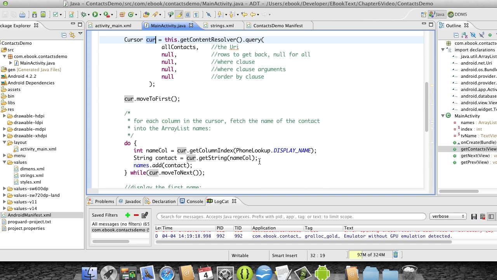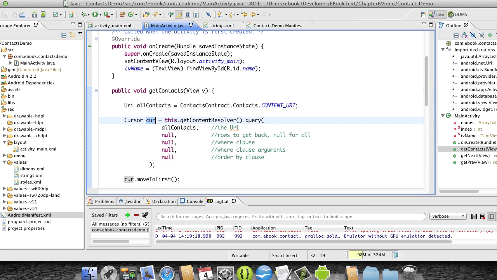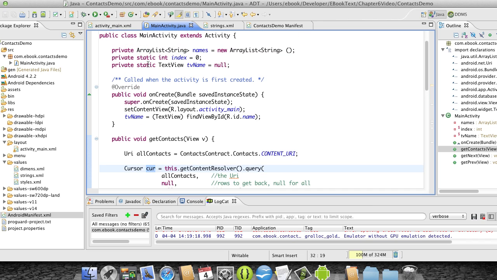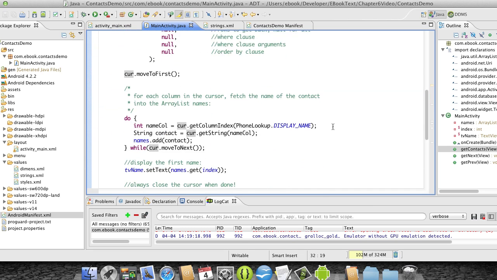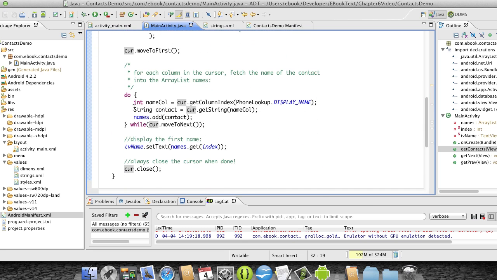And now everything we're doing here, we're doing for each row in the cursor. Now remember, we have a names string array and an index variable. So while the cursor is not at the end, in other words, while cursor.moveToNext works, we're setting up a name column integer, which is the getColumnIndex for PhoneLookup.DISPLAY_NAME. And then the string contact is getting the string form of the name column.